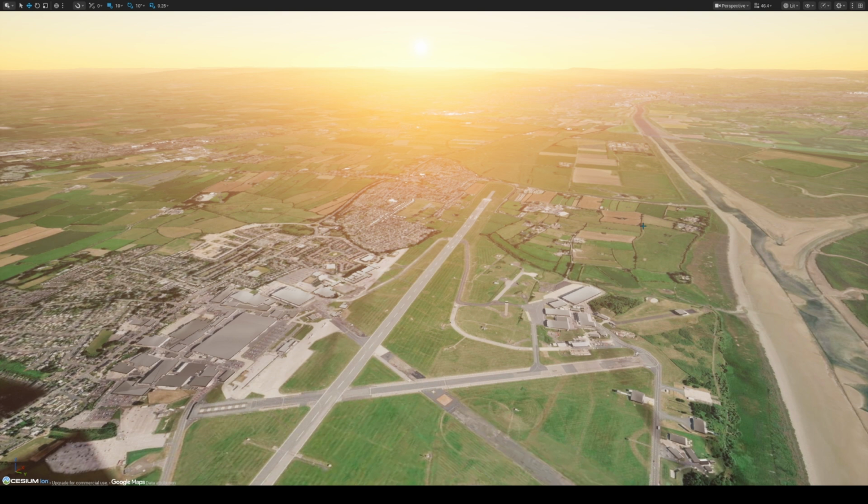Warton, a public geospatial reconstruction of the airfield at EGNO using Cesium tiles and placed runway geometry. 53.7 north, 3 degrees west. Photogrammetry via Cesium for Unreal. Google photorealistic 3D tiles, plus OSM buildings, real terrain, real airport layout, real approach paths, all sourced from public geospatial data.